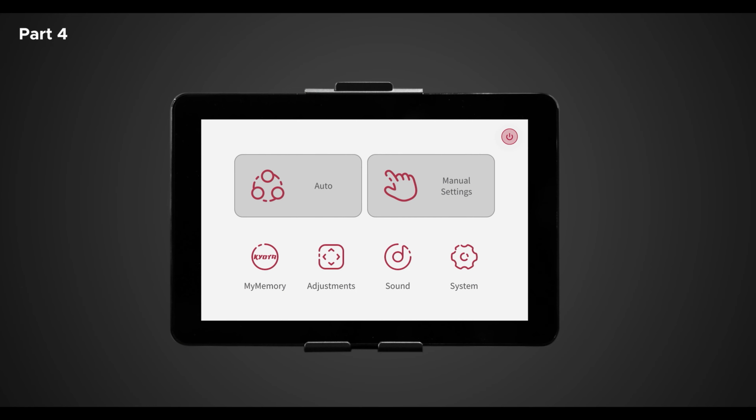Now that you understand the settings, layout, and functions of the Nokori tablet control, you can now fully enjoy your Nokori M980 Syner-D massage chair and truly maximize your massages.